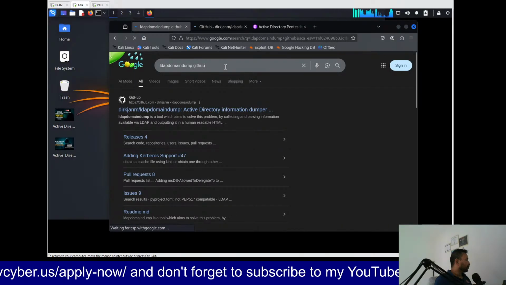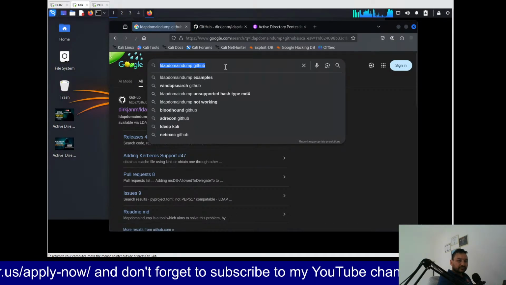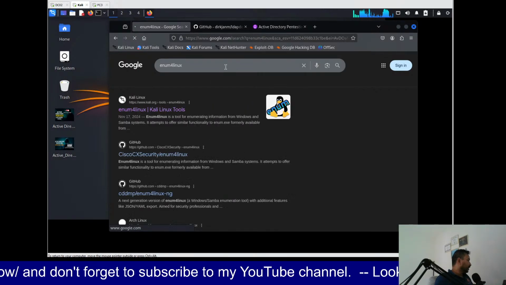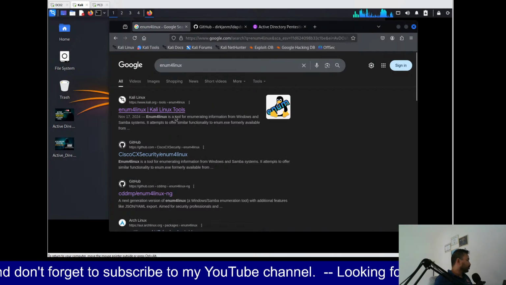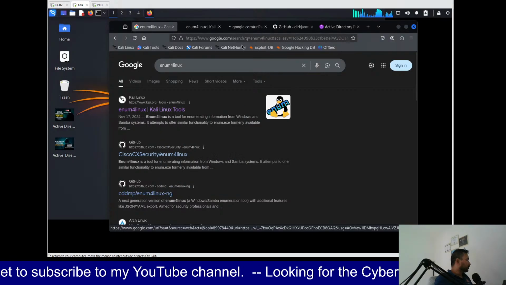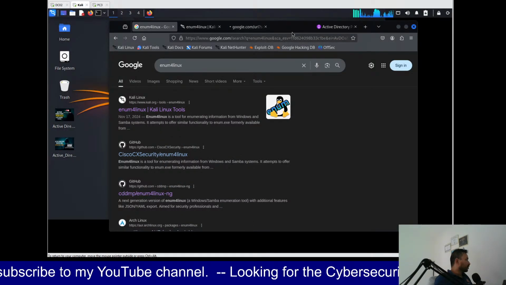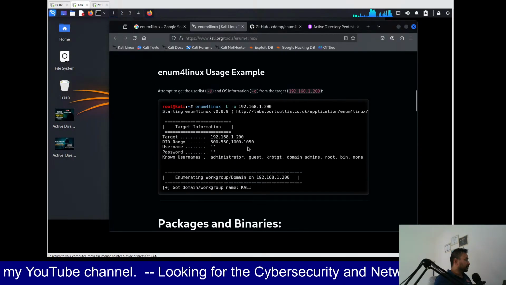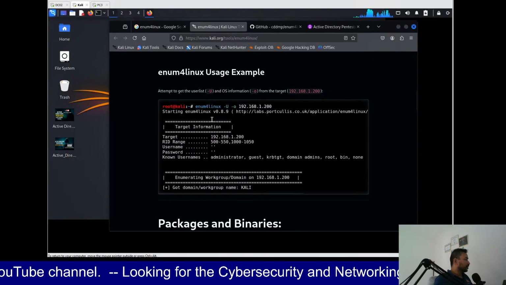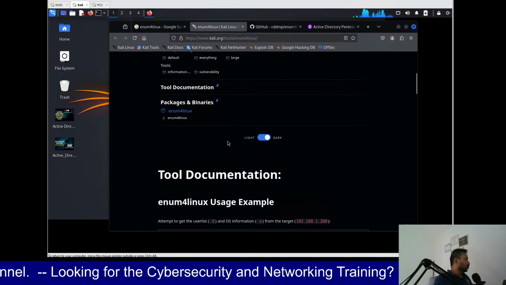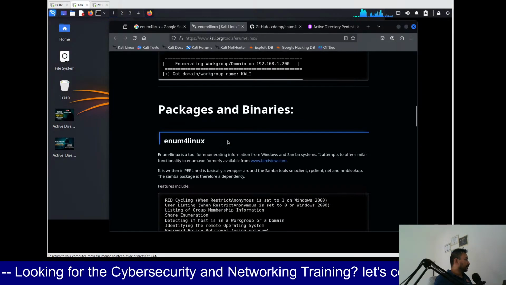Let me show you enum4linux. I am going to do the first link, and this is the other link as well. If you want to install enum4linux, you can always install it right here.